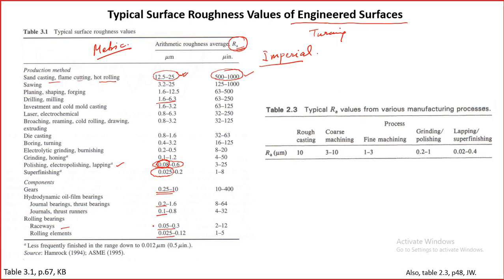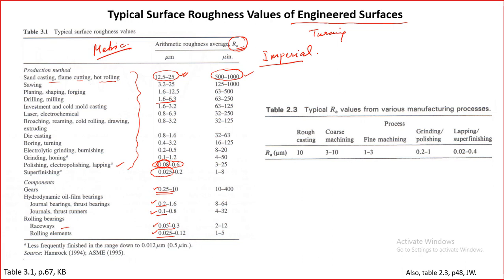So we look at these, for these components the lower side is more important than the higher range, because the higher range may not have very good performance. So depending upon what engineering process you have given to the surface, we can get these ranges of roughness, and at the component level, these are the kinds of roughnesses we should use for these components.